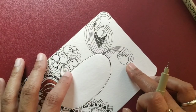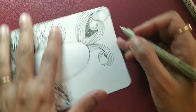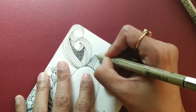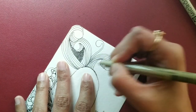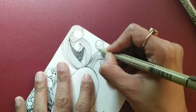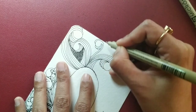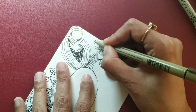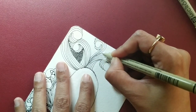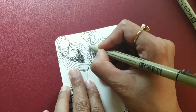So I added one more 3D mooka here, right? So just in case you want to see again how, I'll just draw one more in front of you. A mooka with a border, then some lines like this, some coming from the top, like this, and then some from here.